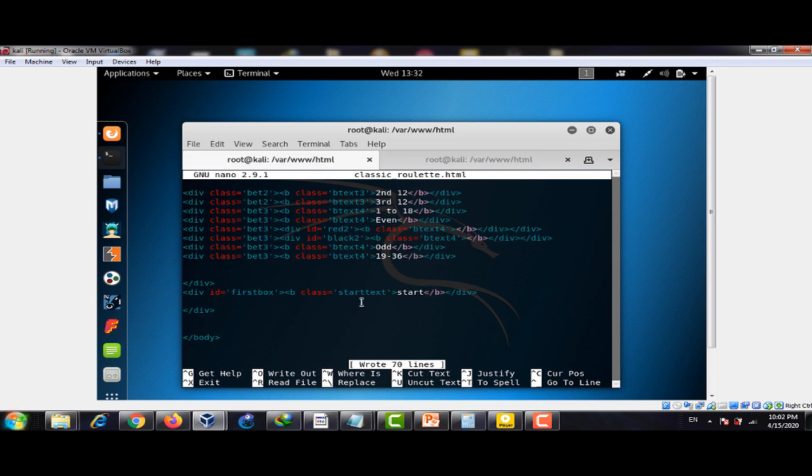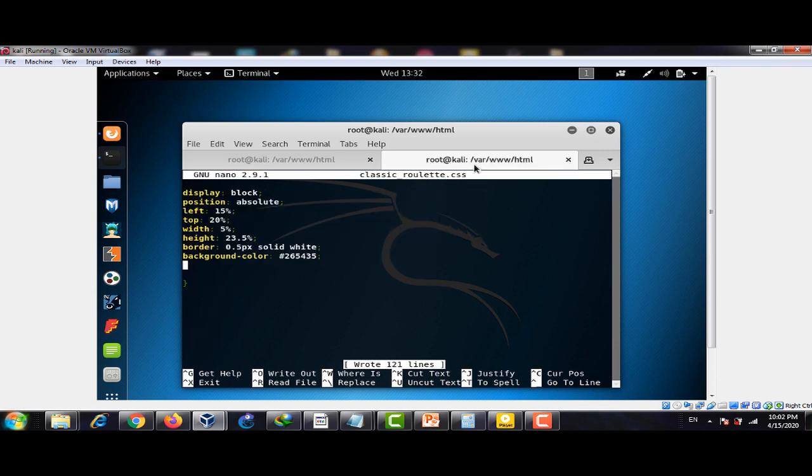The text has a class of a start text, or let me change this from class to ID. Now in here we say ID start text, and let's say a color of white, a margin of maybe 20%, or let me give it 40%.